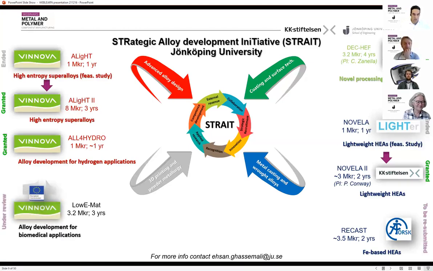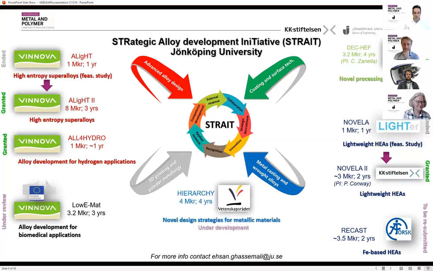Together with our colleagues in Germany and Poland, we have also applied for a project looking at other applications of metallic materials in biomedical applications. How can we develop alloys for biomedical applications? I forgot to mention in the slide that the principal investigator for this project is my colleague Jörg from the Fraunhofer Institute in Germany, and we are a partner in this project. We are happy to be a partner in this project as well. Hopefully it gets granted soon.